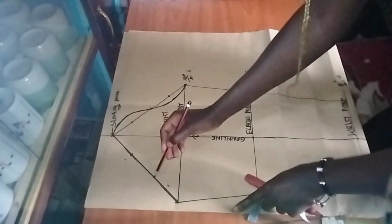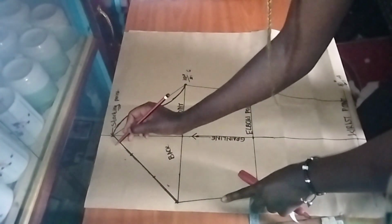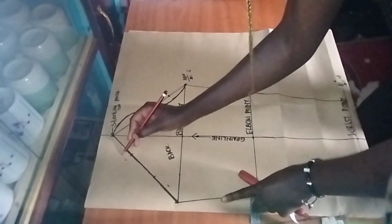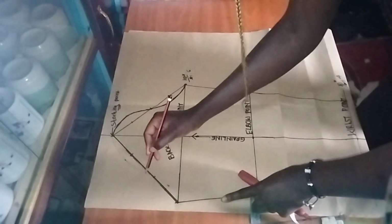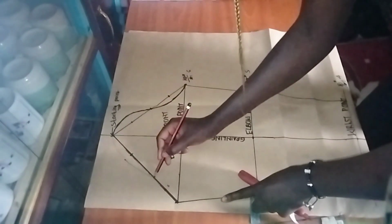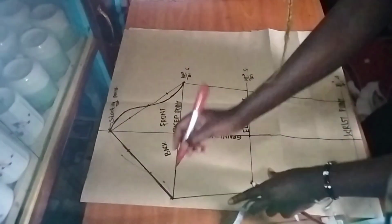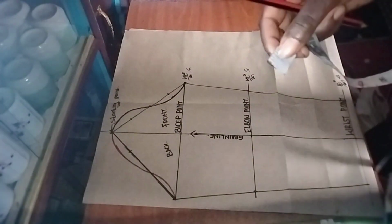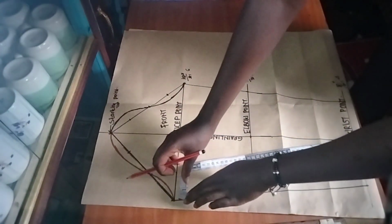Using my pencil, I'm just going to draw in the back curve of the sleeve. So I'm first going in with my pencil before I can draw this again with my mark pen. So I hope you can see the points I'm passing through. Just look at what I'm doing. This is how the sleeve is looking. So I'm going to add 1/2 inch seam allowance all around my borders.